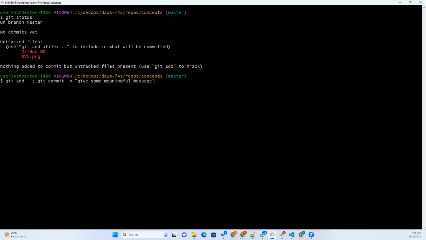At the time of practice, we cannot spend more time on the typing, so I'm just giving something generally. So you are adding it to the staging area and you are committing into the local repo. And finally, you are pushing it. Git push origin master.